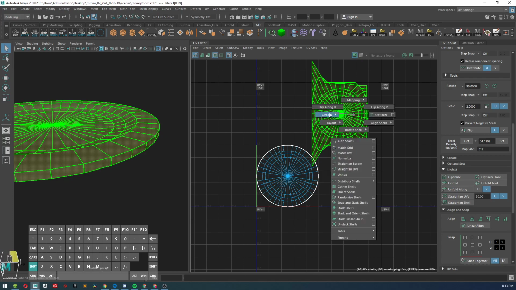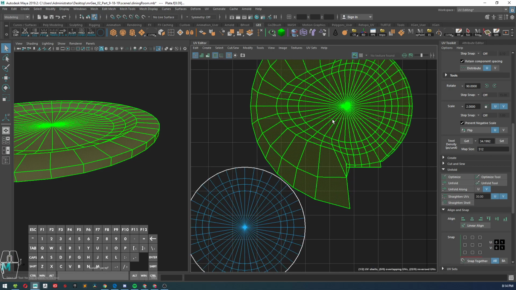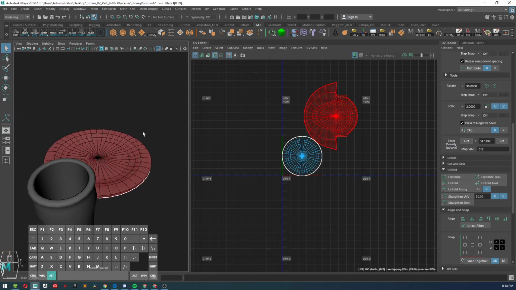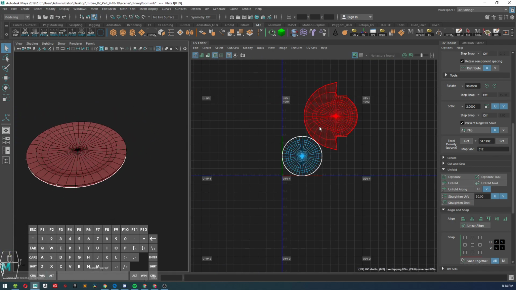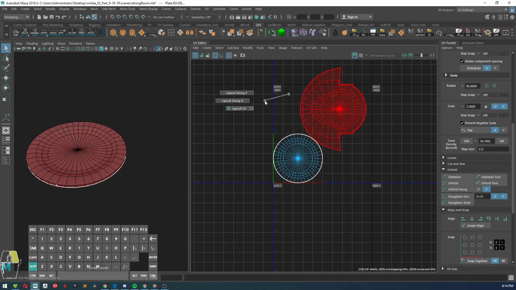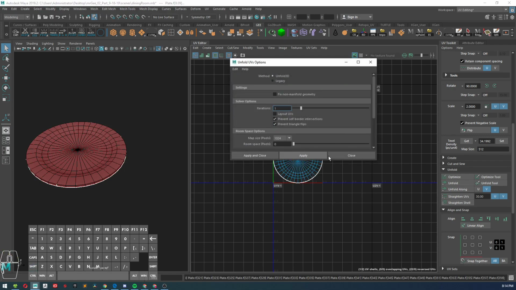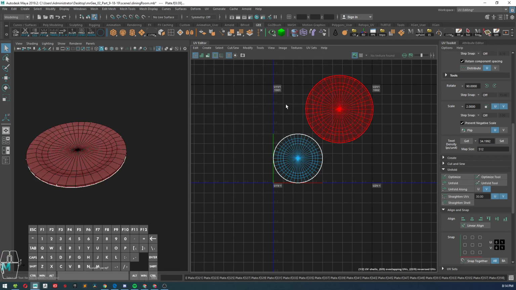You can go ahead and unfold, and I'm getting some weird unfolding right now, so this is a good example of what happens sometimes when the algorithm goes awry. Let's see, that's on legacy. Let's try unfold 3D, hit apply, and yeah, that fixed it.